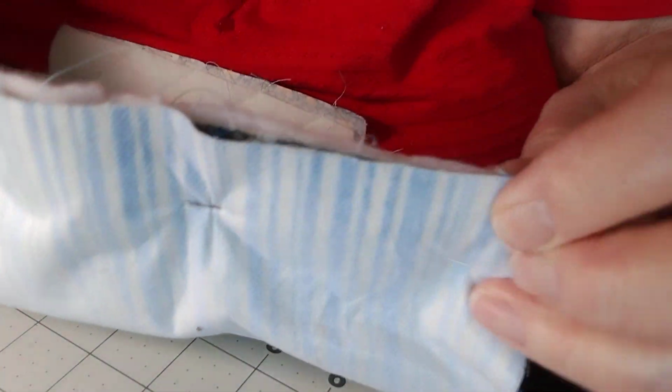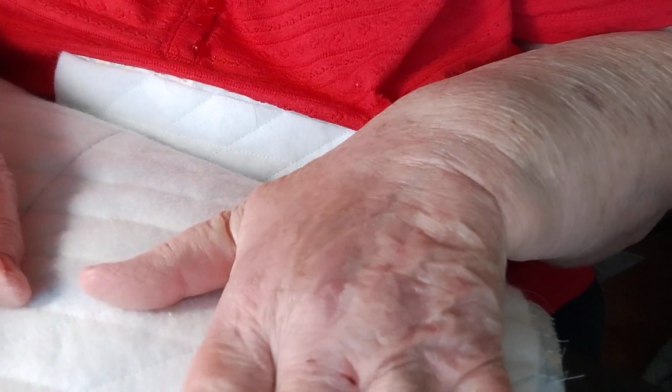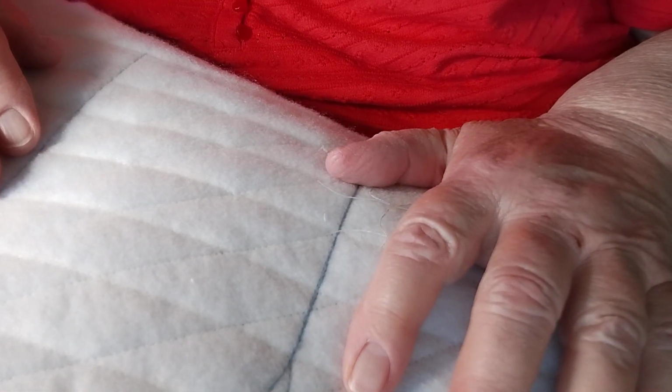All right, got that pin. Make sure everything is exactly the way you want it, because now's the time you can take the pins out and you can realign and readjust. And I don't know if you can see this or not. I have a glare on here and I can't tell what you can see. All right. I hope that you can see that that's lined up. We've got this all, and we're going to sew along here.